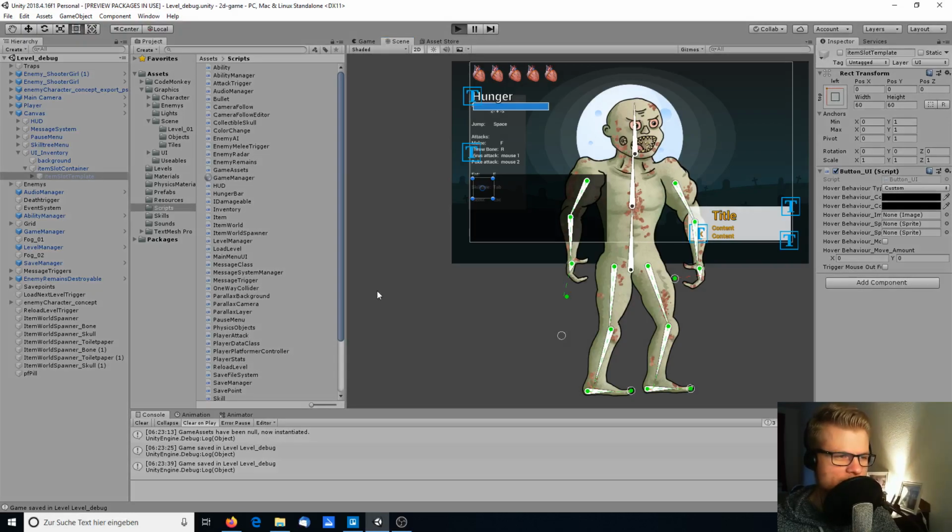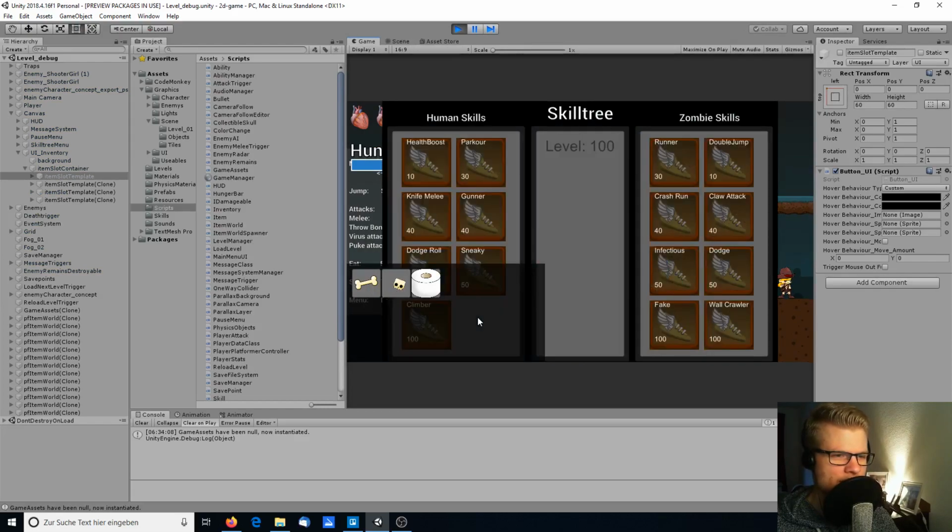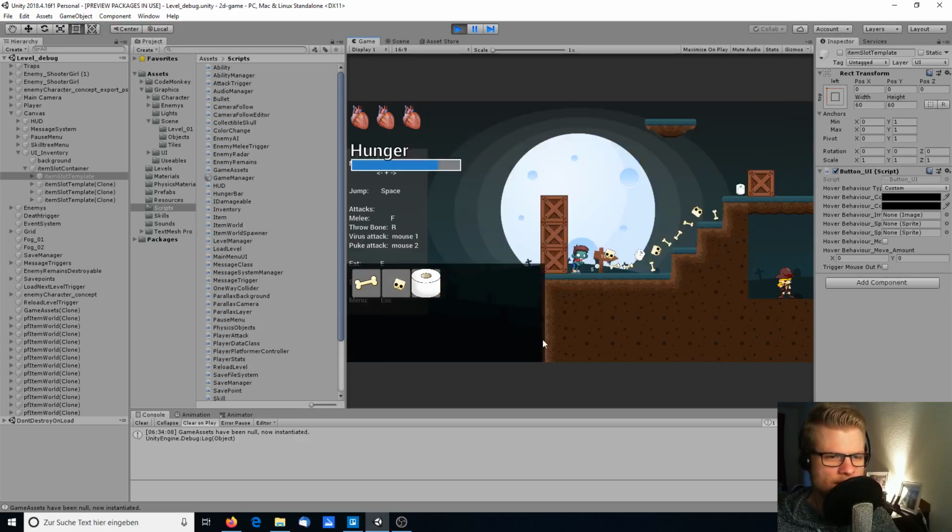I want to show you the results of that, so let's jump right into the game mode and see what we got. So you can see here I got one skull in my inventory. I get into the skill tree menu. You see there's lots of polishing work to do. Things are overlapping here, but I will take care of that later. So you can see no skill is available here. I need 10 skulls for this. Can't unlock it because I only have one skull in my inventory.